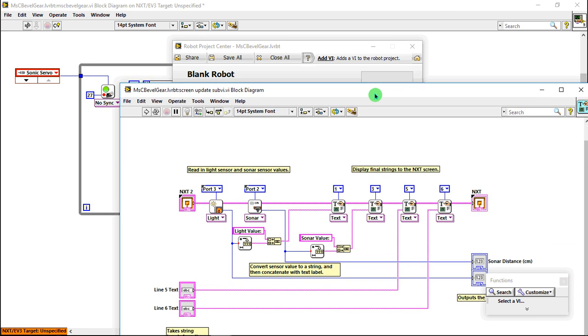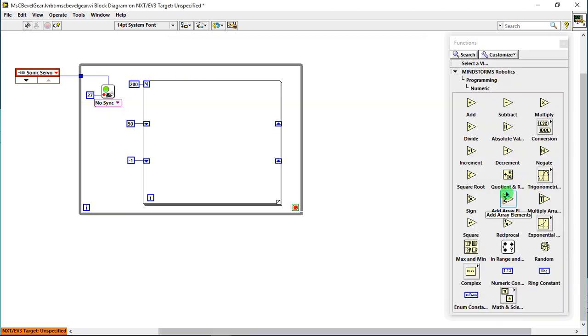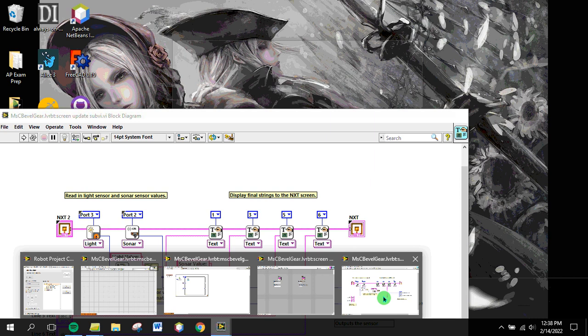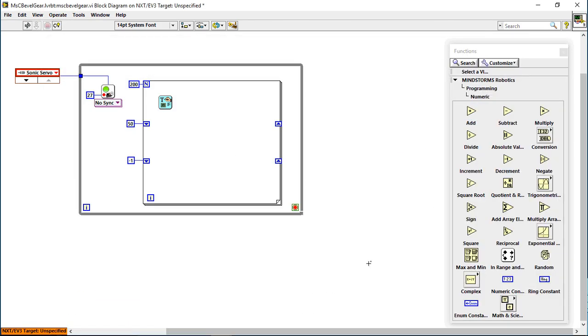When the program comes up, which it has, I can take this block in the corner and drag it onto my program. Then I can copy and paste the screen update as many times as I want. I can also close out the screen update program. I do need to wire my NXT wire because that determines order for the program.